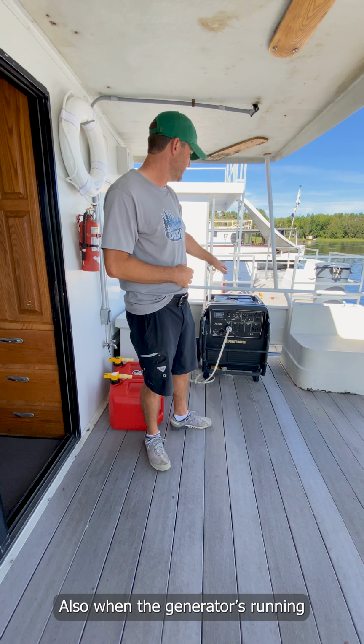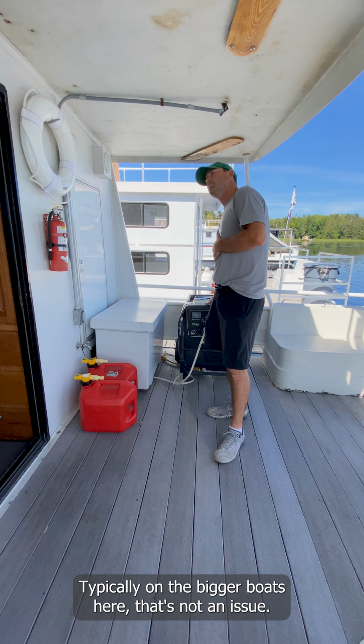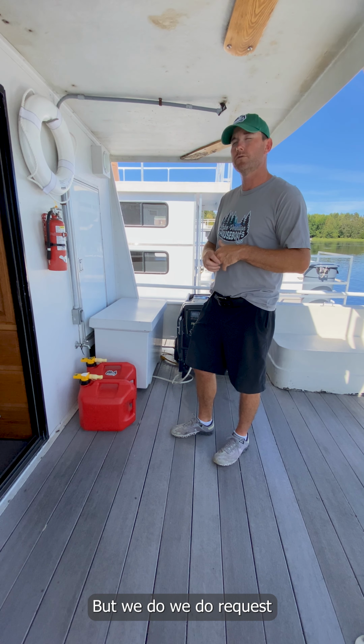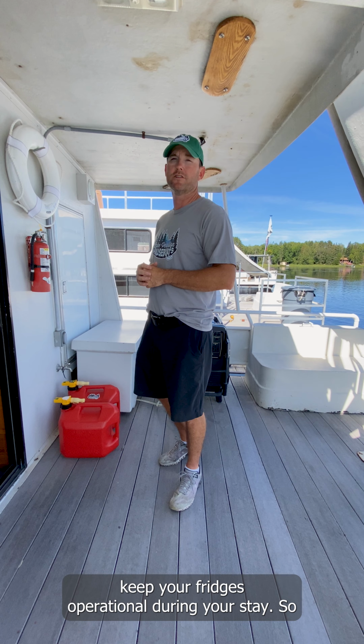Also, when the generator is running, it's charging our deep cycle batteries, and our deep cycle batteries power our overhead lights. They power the water pressure pump, and they power the thermostats on the refrigerators. While this is running, it's charging those batteries, and we want you to run this a minimum of 4 hours a day continuously. Typically on the bigger boats, that's not an issue. The coffee maker is electric, and there's the microwave and hot tub. Typically you're running it more than that, but we do request and require that you run the generator a minimum of 4 hours a day continuously. That'll keep those deep cycle batteries charged up, so you keep your overhead lights, your water pressure, and your fridges operational during your stay.